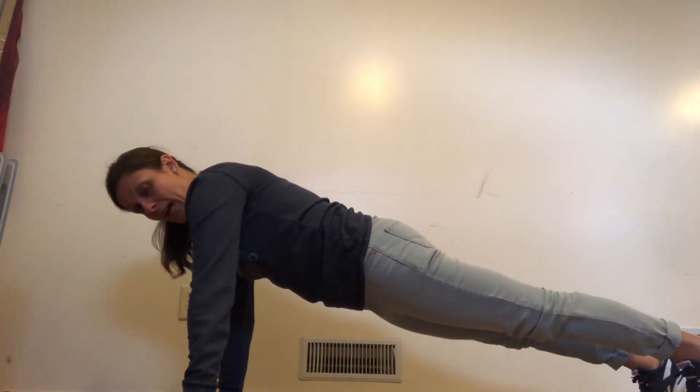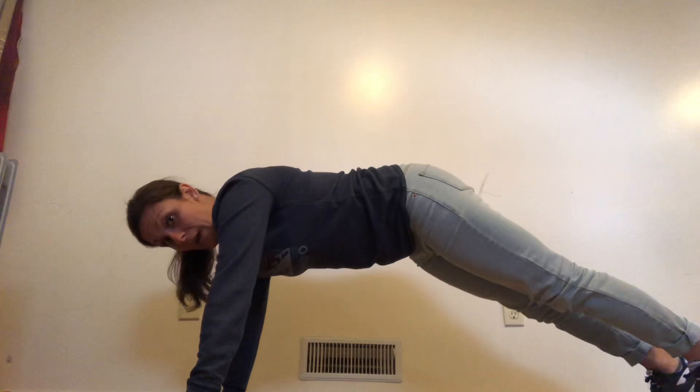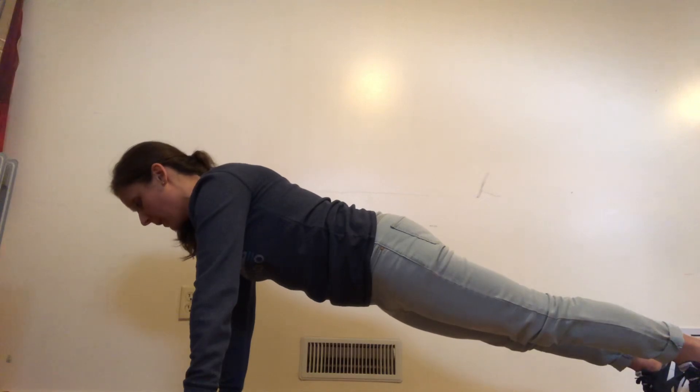This is phase one. Phase two: your feet are going to be down and your knees are going to be straight. You want, again, that straight line from the top of your head all the way down to your heel. You don't want a mountaintop and you don't want a valley — you want to be a nice straight line from your head all the way down to your heel.